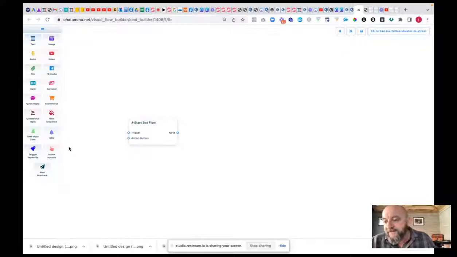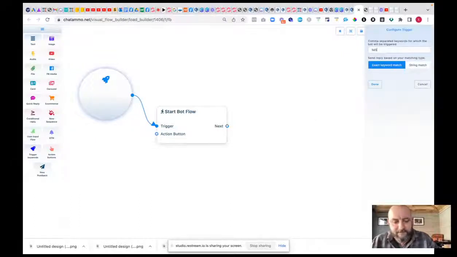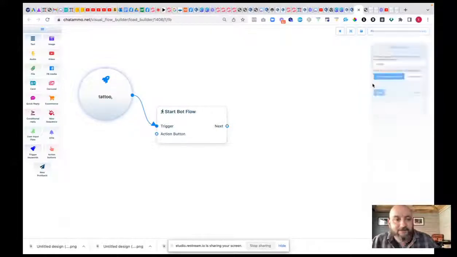So what we'll do is click on create new flow, and we're going to get our little builder in here straight away. So first off, like anything with a chatbot, we need to put in the various different bits, right? So let's put in a keyword to start off with. And the keyword's going to be tattoo. And we'll just do that as an exact keyword match, so we don't need to worry about that at all.